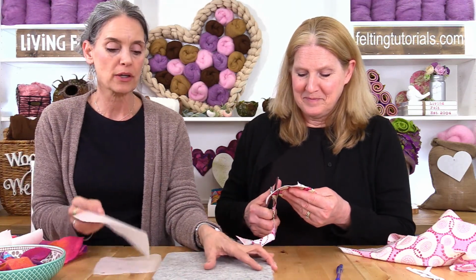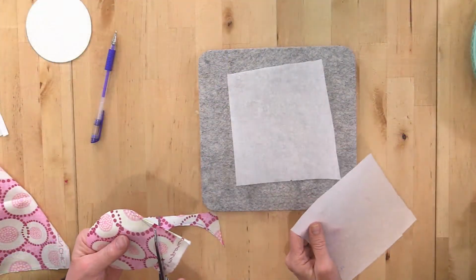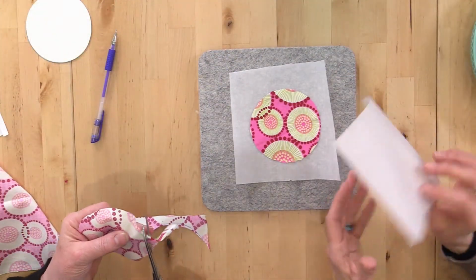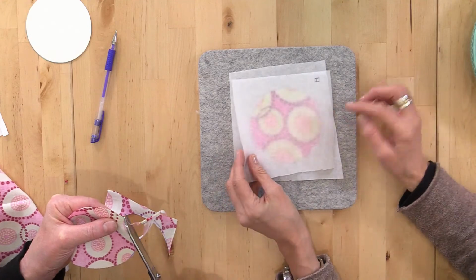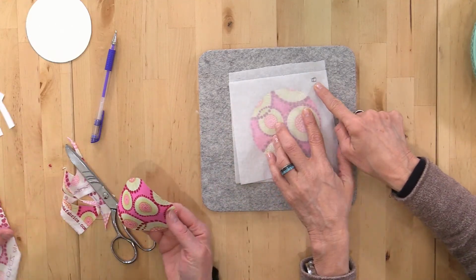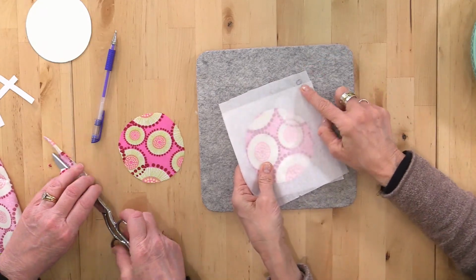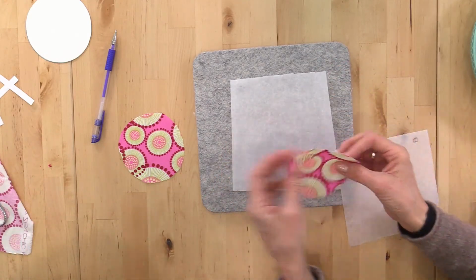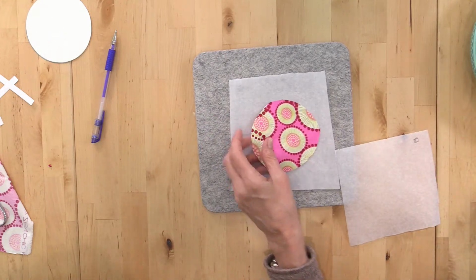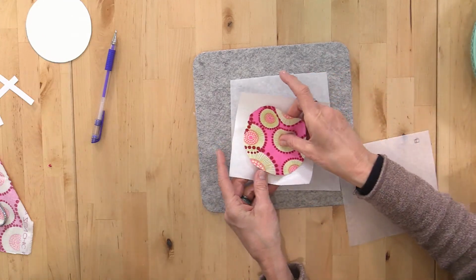So just a tip here, I've cut my parchment paper out larger than the circles we're going to be working on. Here's an example. And cut your parchment paper so that you have more room around your circle than you need. And then I marked the outside of my parchment paper so that I know which side is the outside, because you're ultimately going to get some of the heat and bond on it. Okay, so we're gonna take your circle because it's so pretty. Okay, so now that we have all that cut out, I put my iron on.